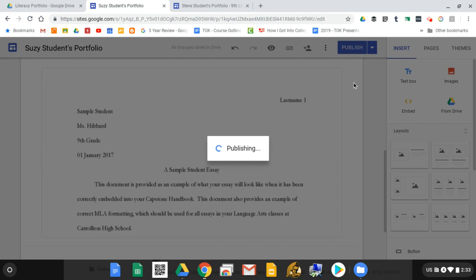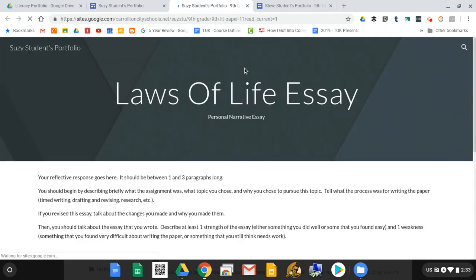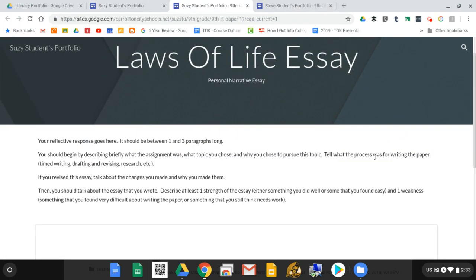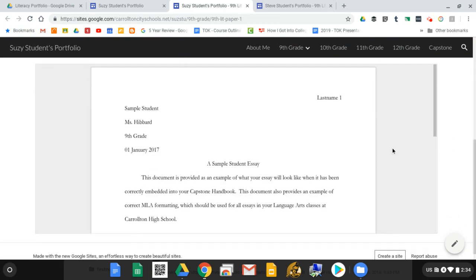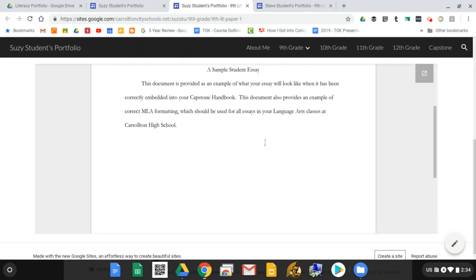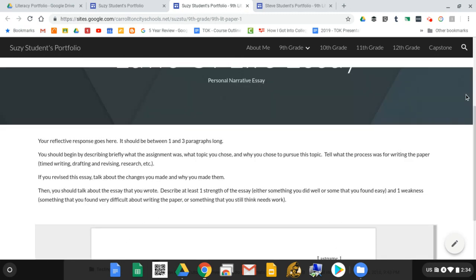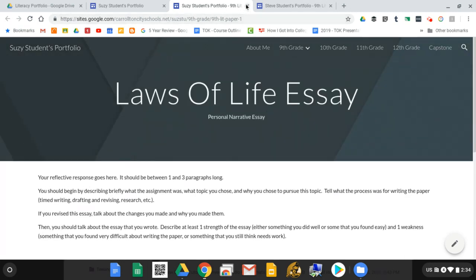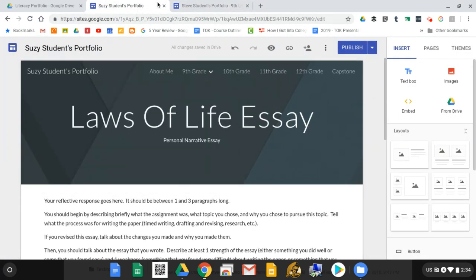And if we go to publish and go ahead and publish this, we can see what it looks like to people on the web. And what it looks like when people go to it on the web is it puts this really nice little viewer, and it loads the essay up in the viewer so that they can see it in the beautiful format that you put it in when you submitted it to your teacher for a grade. And so that is how to add a project. And I'm going to do it one more time with a different project so you can get an idea of how quickly you can do this.